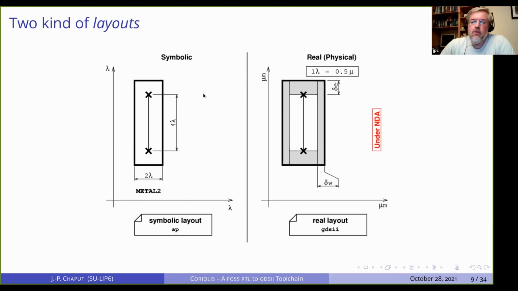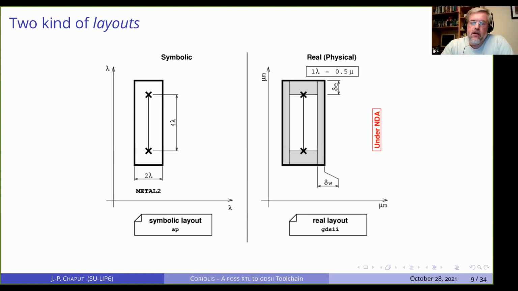It was based on a simple observation: if you change technology on the same node, for example, you take the 180 technology from TSMC and compare it to the 180 from Intel or from GlobalFoundries, you will see that, in fact, the layouts are quite the same. Not exactly the same, but very similar.